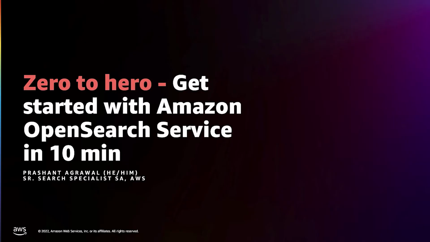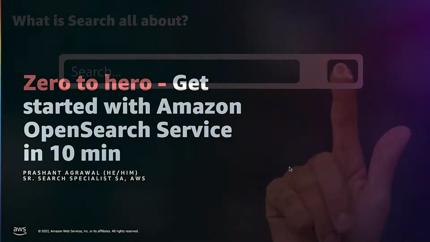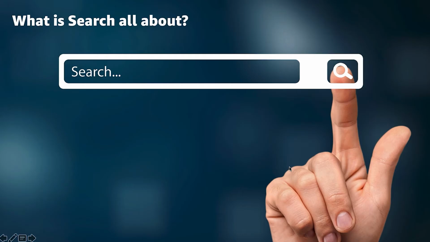Before getting started, let's take a step back and see what search is all about. For example, you go into an e-commerce website to buy a keyboard. You enter the search term "keyboard" and you are presented with a list of keyboards with different brands and prices, and then you have an option to filter by the brand and price range you are looking for. Searching through the whole universe of products in the store and then coming up with that one particular thing that meets your goal is what search is all about.